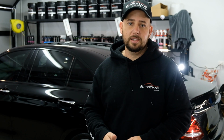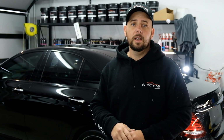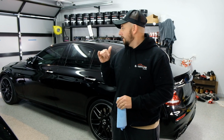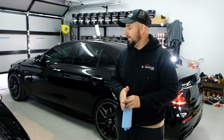So the GR's for sale. If anyone's interested, contact us. We'll do a good price. And everyone knows the effort we put into that car to get it to a top finish, with ceramic coating and everything. We look after our things as well, so let us know about that. And yeah, we're going to try to get these two done in 3 days. That's our goal, which we've done before and we can do it.